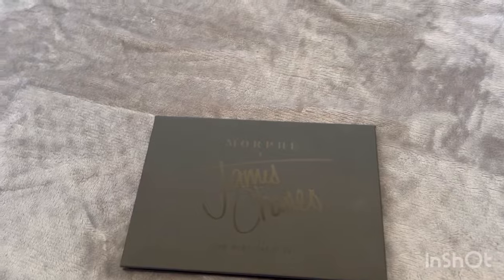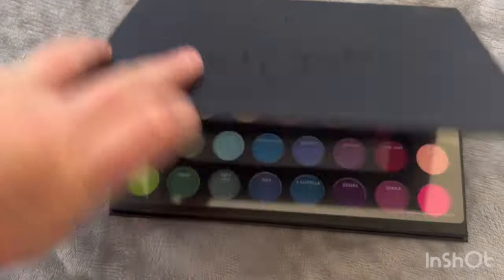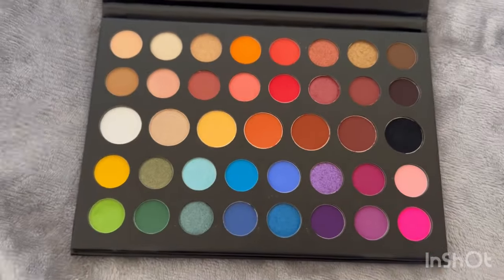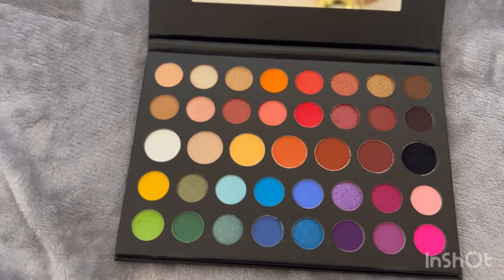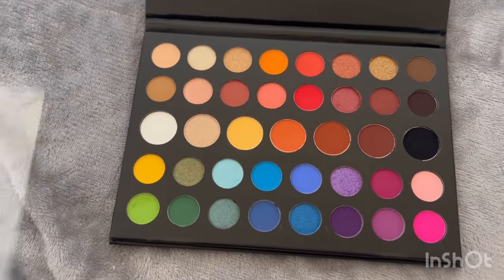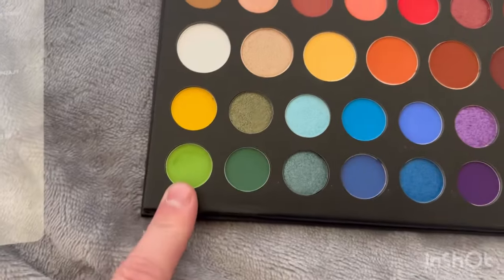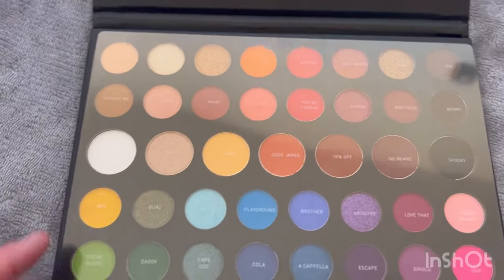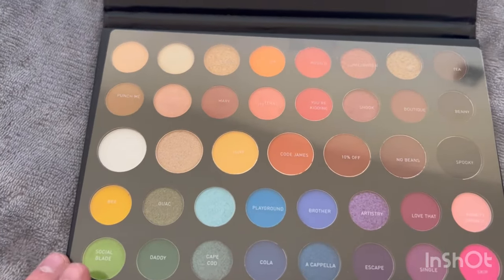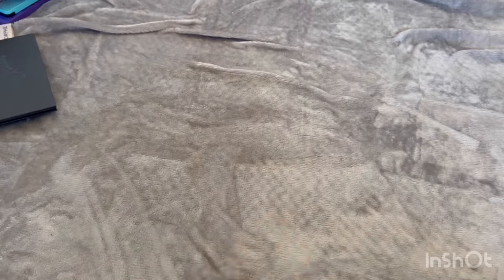And same thing for this Morphe James Charles palette. It's called the Mini palette. I was thinking about keeping this just because it's like a rainbow palette, and I thought I might be getting rid of the rest of them. They're also tiny little pans, like they're the size of my finger. But I also never watched James Charles. I just wanted this palette because it was popular, and I think I've only used this shade for some reason. None of the other ones are touched, just one green shade, and I used it a ton, it looks like. And the shade names are on this, and I like it when the shade names are on the actual thing. Social Blade is what it's called. Anyways, 39 pans. I'm gonna get rid of this one. Yeah, then I'll come back with ones I'm keeping and ones I'm getting rid of.